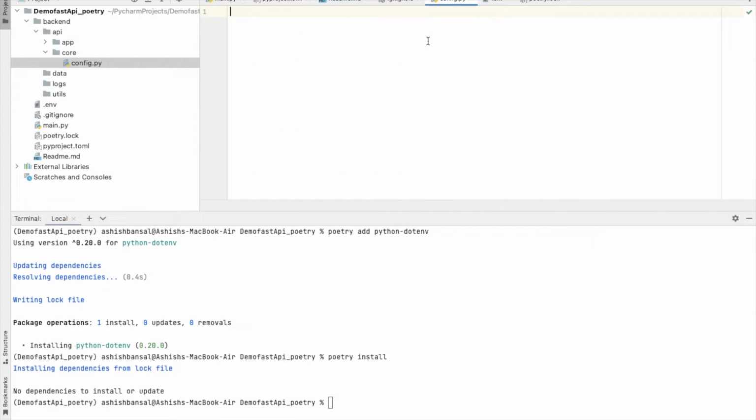So what I will say is that from the config file I wanted to load my .env file. I would say from dotenv import load_dotenv.